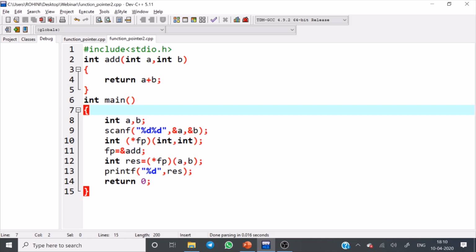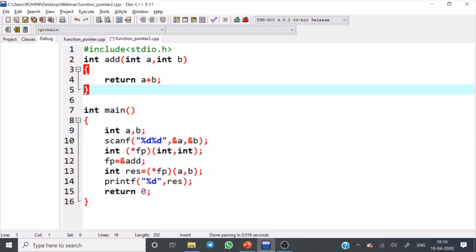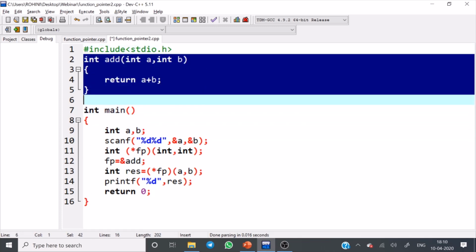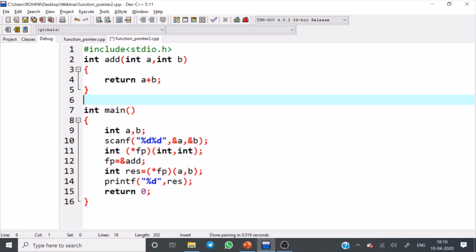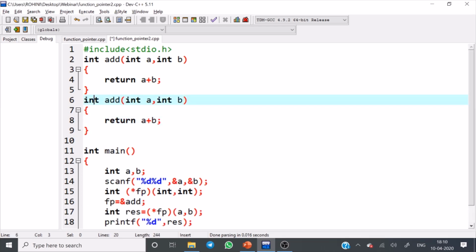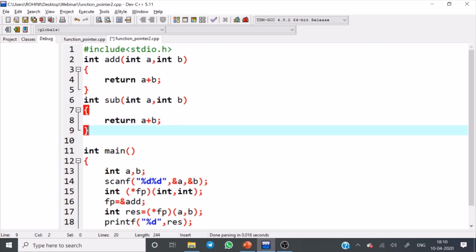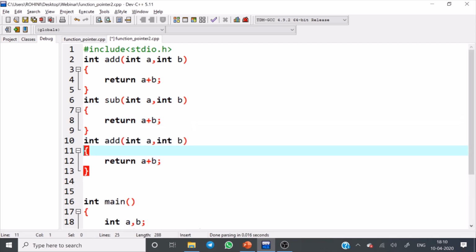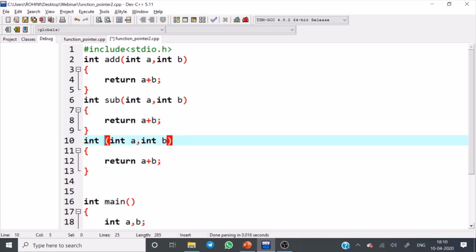Now I can create an array of function pointers. For example, I have more than two functions: addition, subtraction, then multiplication.